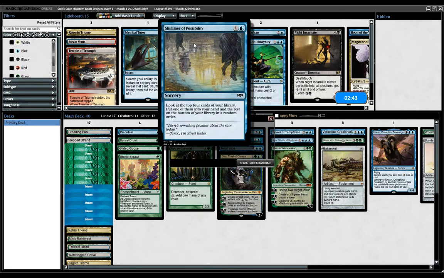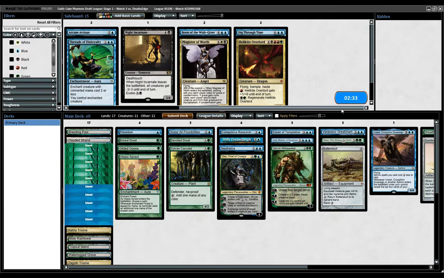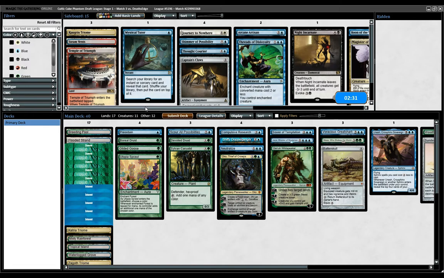Okay. Shimmer doesn't put anything in the yard. There's just nothing on the sideboard here. This is a game that relies on us getting some very, very specific cards at some very, very specific times. So, let's do it. Thank you, Oko, for saving us in that game.